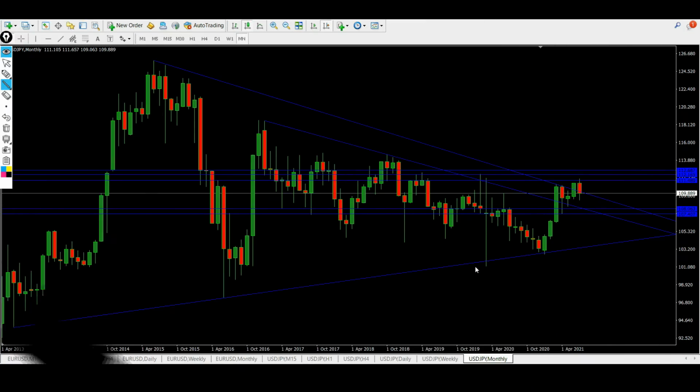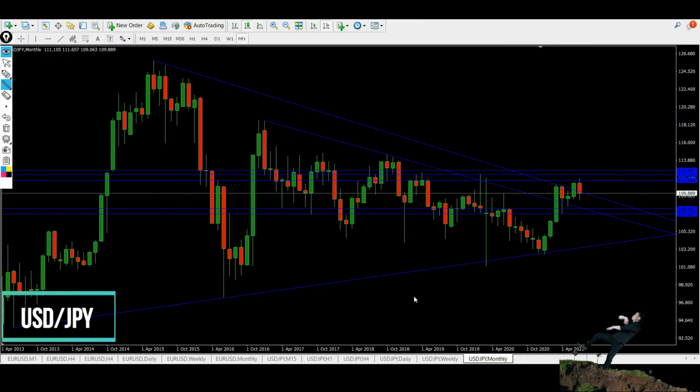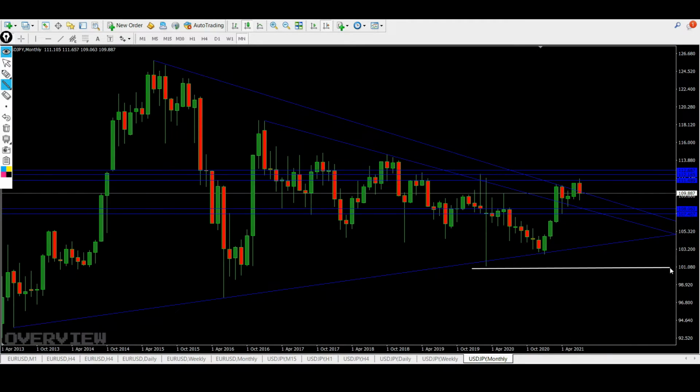Okay, this is the monthly chart. We'll start off with an overview. Ultimately, I'm expecting price to fall right back down to this 101 pivot low level right here. But before that, I was talking about the pullback to 104, then to 109, and then down to 101. So in the long term, I'm still short biased right back down to this 101 pivot low level.